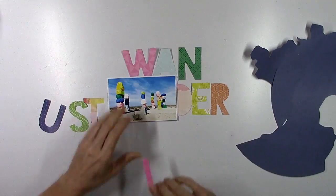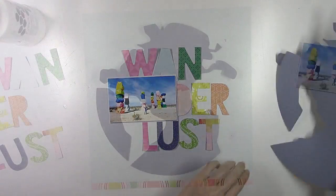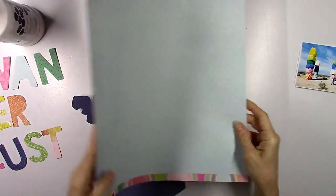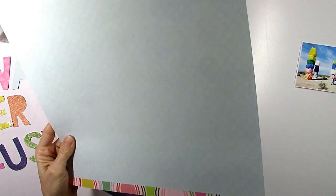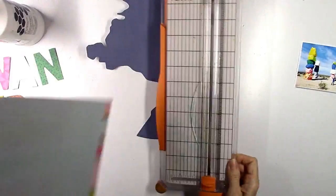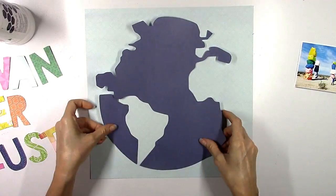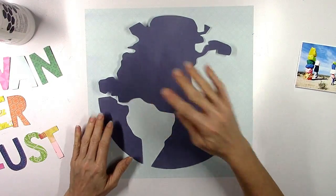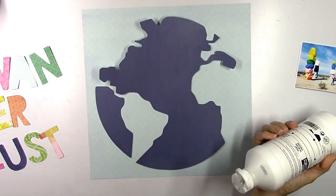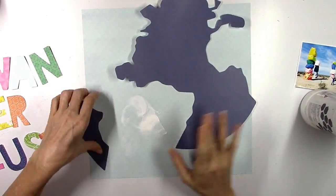I'm playing around trying to get an idea of how I want to organize the letters because I want the photo to stand out, but I also want everything else to stand out. I'm going to use this pattern paper as my background — this is from Horizon also, paper number eight. It's light blue with a slight pattern, but I consider this more of a solid paper because it's going to make a great background and it's going to be easy to add mixed media to.